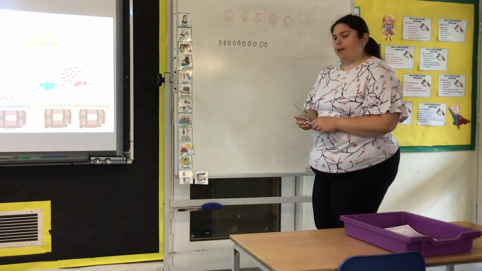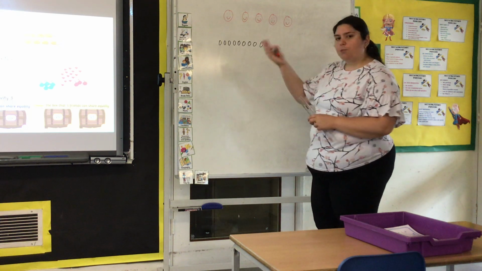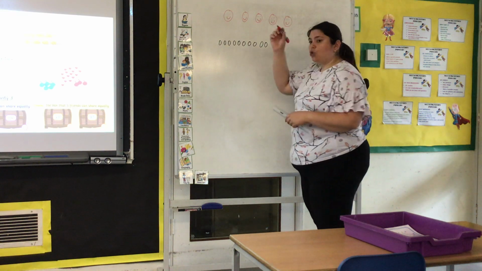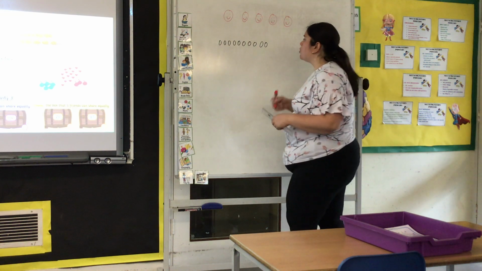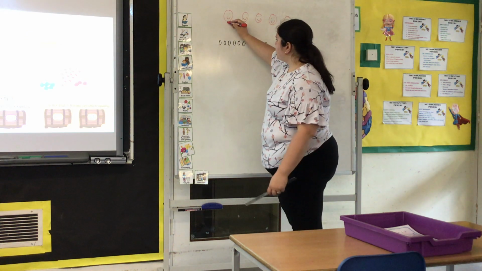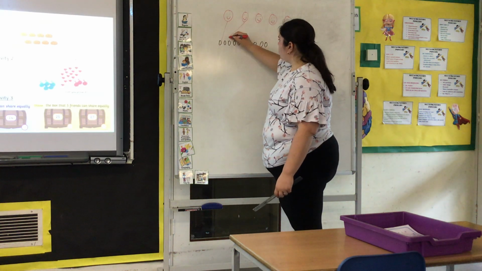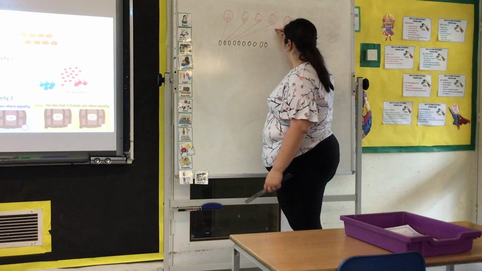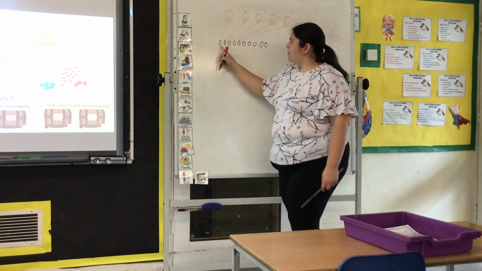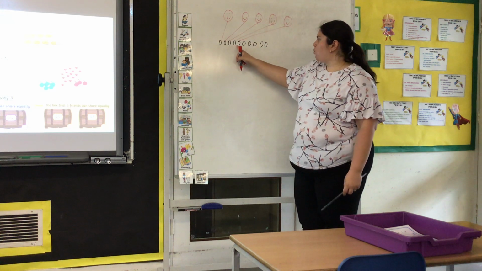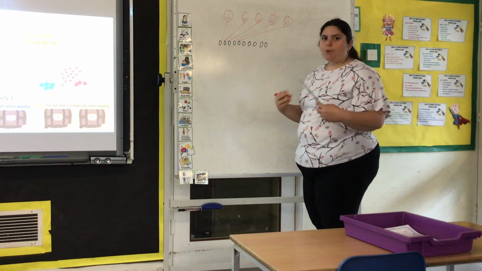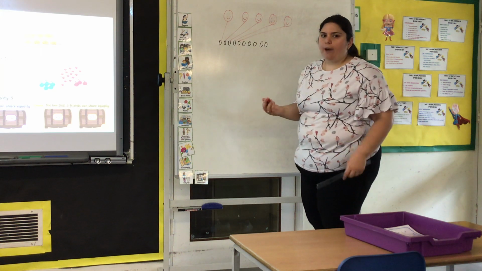What you need to do then, instead of writing their names, because we don't know their names, we can't write their names for this one, but what we can do is join the child to each grape. So if we start off, child 1, we have this grape, 2, child 3, child 4, and child 5. So at the moment, each child has 1 grape. But we've still got some left over. So what we're going to do is we're going to start again and see if they can have another grape.